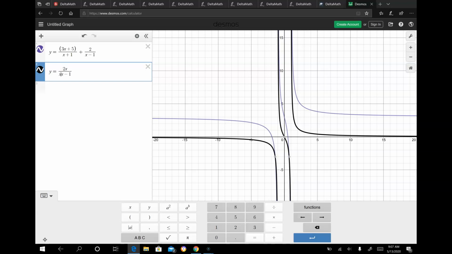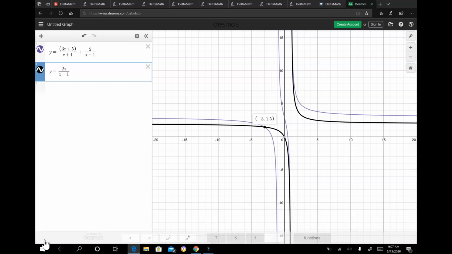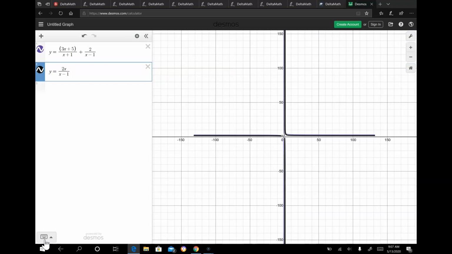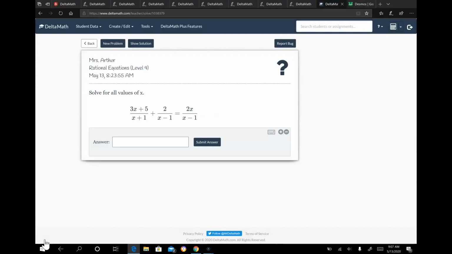I put too many x's. And if you look, I'm going to tell you the answers are -3 and we reject 1. So if you look, -3, and do we have a 1? Nope. And you can zoom out. Remember when you zoom out, all you have to do is hit the graphs and your gray points appear. So we know that's not it because that's an intersection point. We don't want intersection points. We want solutions. So x equals -3. Let's get it to show us the solution.